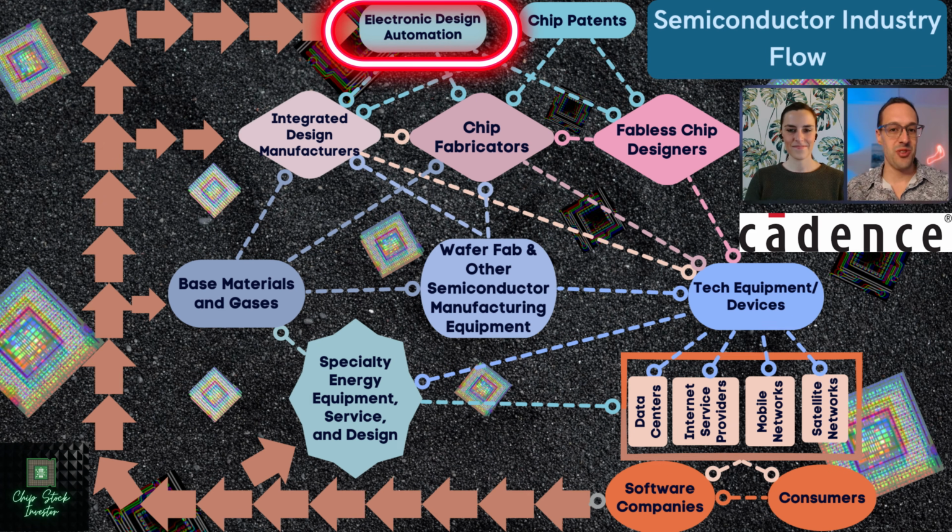At any rate, let's maybe throw up the semiconductor industry flowchart here, because I think it's important to understand where Cadence falls in this. If you think of the semiconductor industry overall as simply an engineering and manufacturing industry, it's a very old technology industry, but an interesting one in that for centuries it's been a virtuous cycle where you use technology to increase your manufacturing technology and efficiency, create more precision products, and then use that technology to develop even more precise and complex products. That's really what's going on with semiconductors.